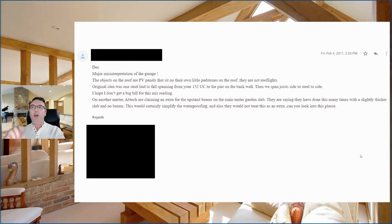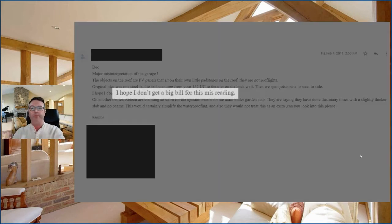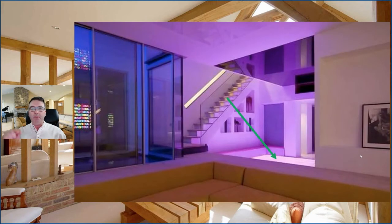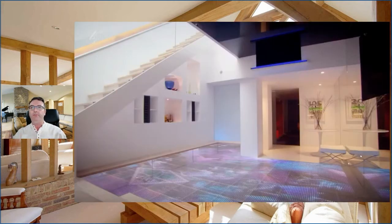There's a man cave garage type building to the east of the property with some PV panels on top, which I thought were some roof lights. Bear in mind the small fee he's paying me and the fact he's literally paying me to make sure his house stands up — there is probably no more important part of the entire house than the structure. However, you see that pink area there by the stairs? Here's a better shot of it. That's a 20,000 pound dance floor. I'm not kidding — that's around $27,000 for a dance floor. And he moaned about paying me practically one tenth of that, but thought nothing of splurging $27,000 on a dance floor.